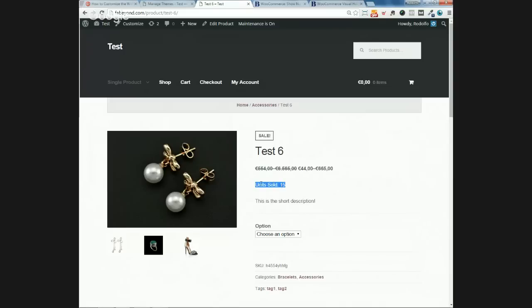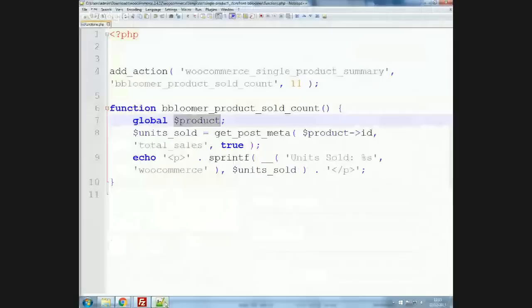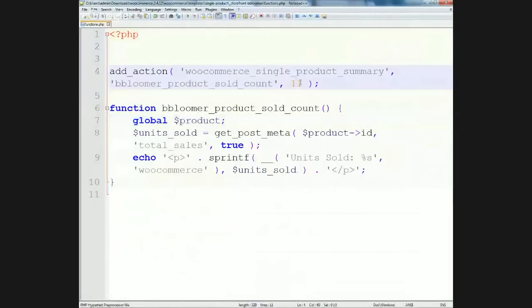Now, you see how this units sold 15 is showing between the price and the short description. Remember how there was an 11 here. Let's try put 30 and see if anything changes.